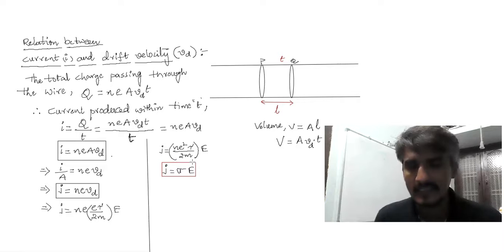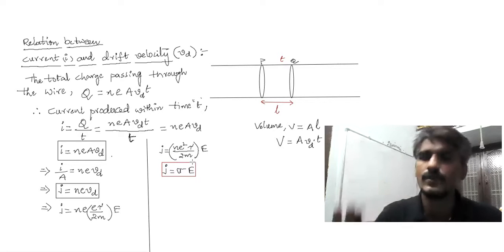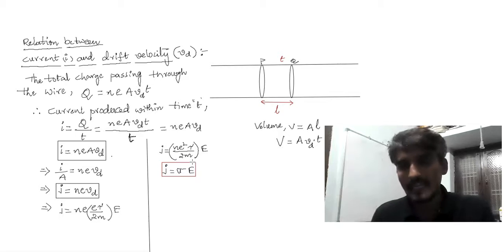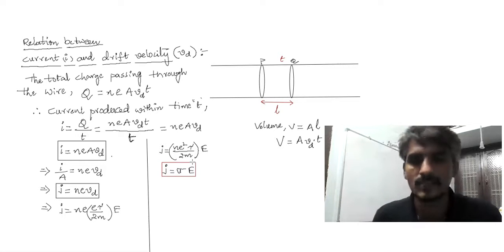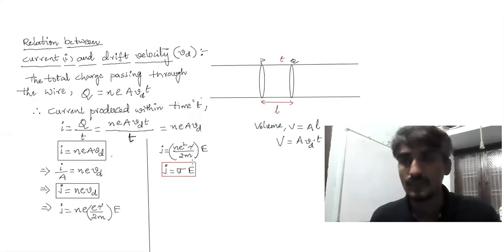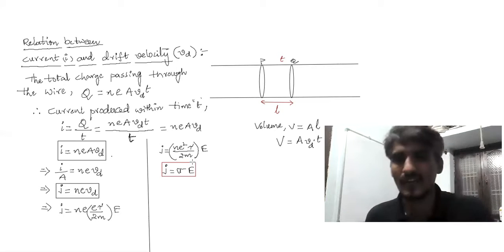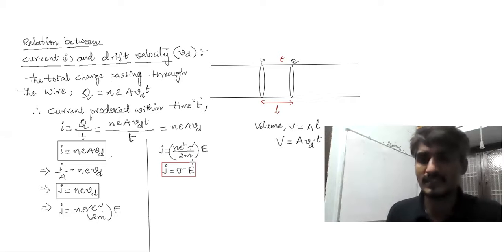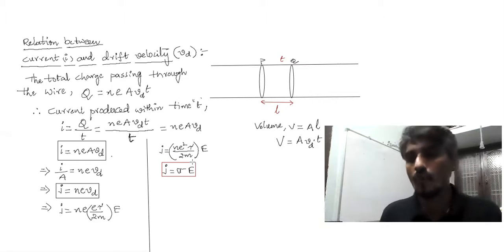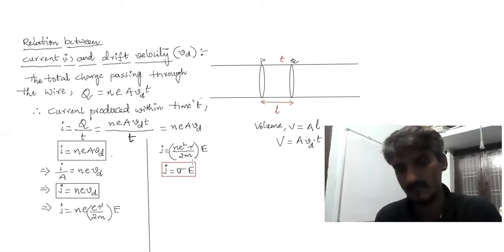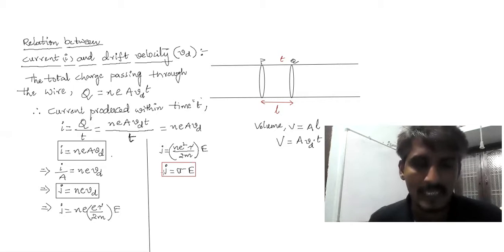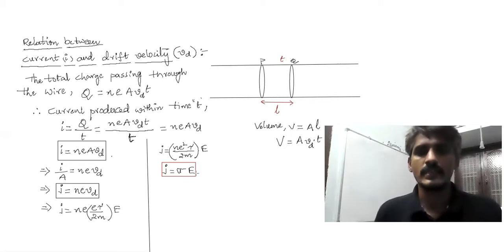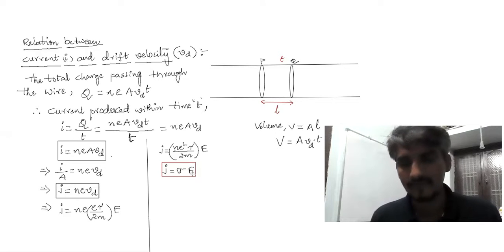See here, J means what? Just observe, imagine once. The current flowing through unit area is called current density. Am I right or not? So if that increases, what does it mean? It means that the electric field is increasing. If the electric field is increasing, it means that we are giving more potential difference to it. Got my point? Everything is interrelated, as I have already told you, so that it is very simple to understand.